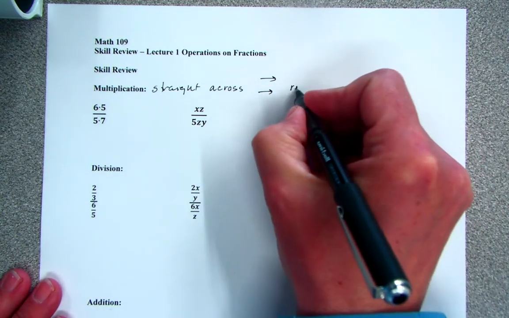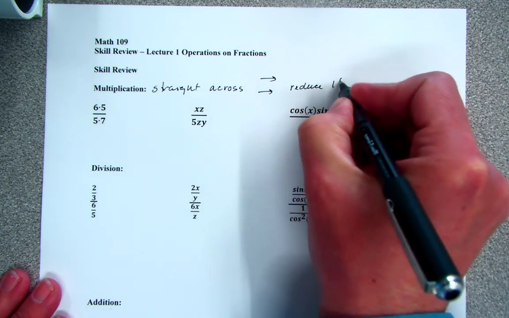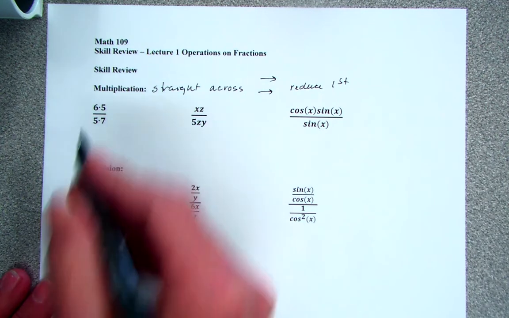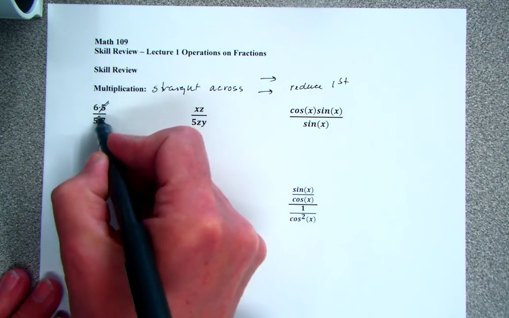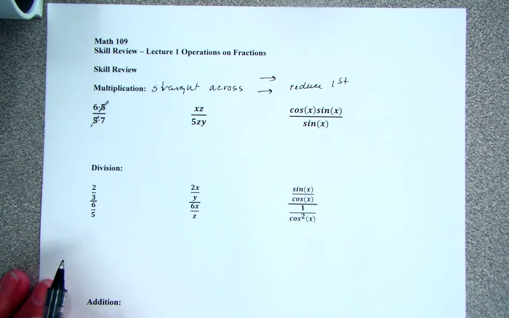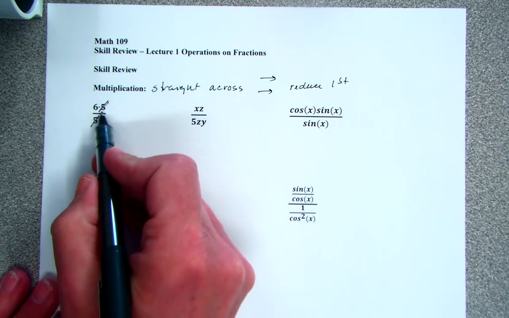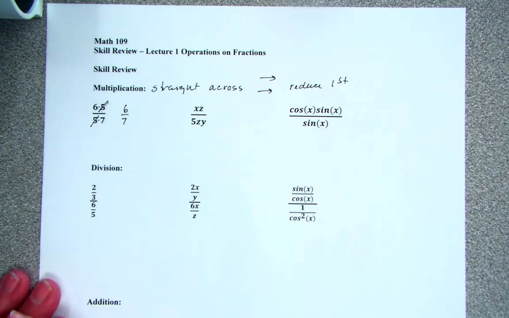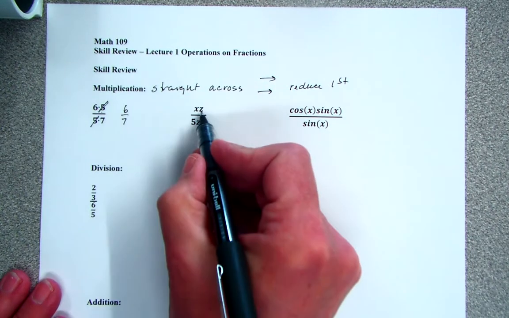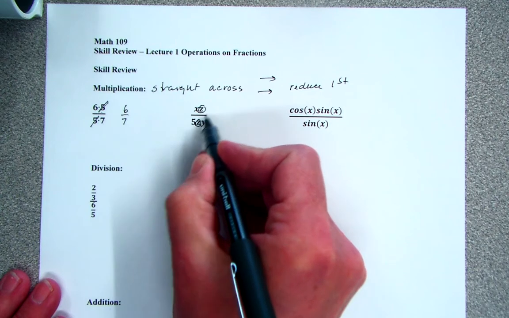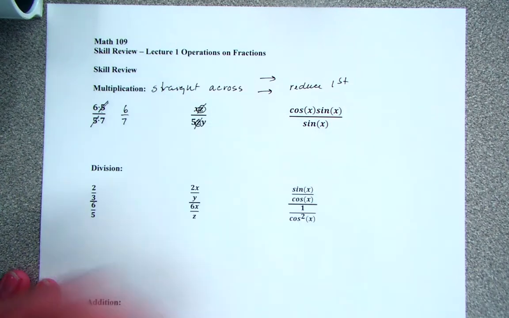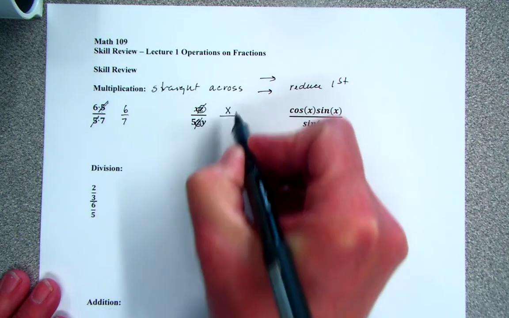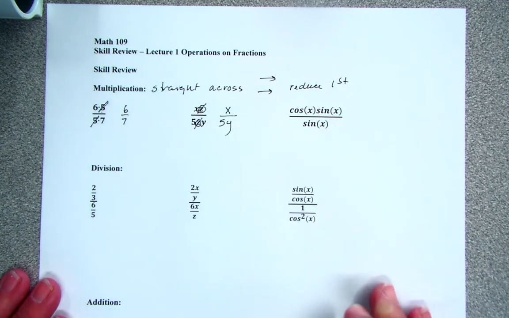And what I like to do is reduce first. So for example, I can reduce or cancel these 5s, even though they're not directly on top of each other. A 5 divided by 5 is 1. It's called the identity property, so I would get 6/7, and that's all I can do with that fraction. It doesn't matter if I have letters. This z will cancel this z because they make a 1 when they divide. Left in the numerator is an x, 5y in the denominator.